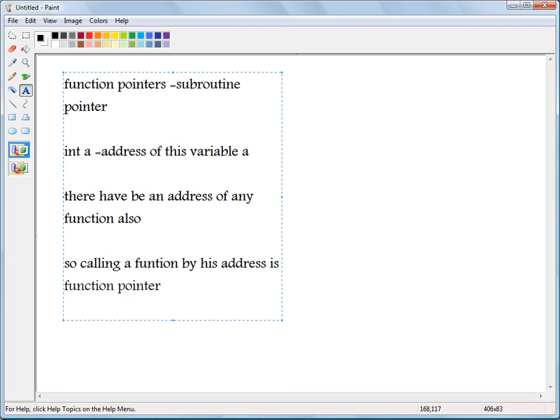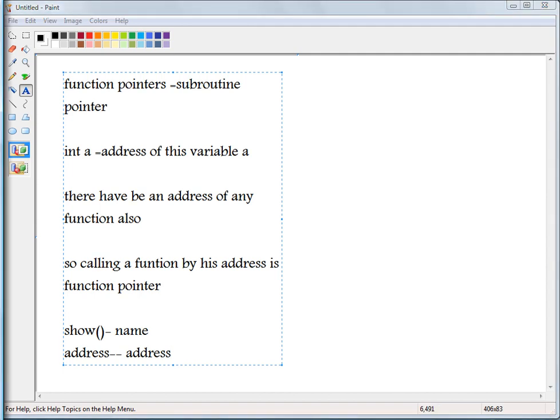Okay team, what we used to do, we used to call functions by their name. For example, like show, we used to call a function by its name. But if we call any function by its address, then this is a function pointer. How? We will see it.